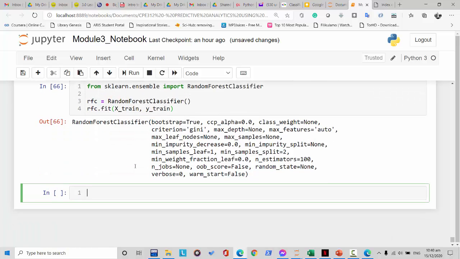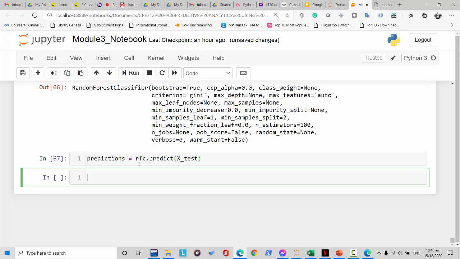Okay, so also we can use the predictions to actually use the model to predict. Okay, so we'll use the X test for the prediction, and now that we have that, we can actually now evaluate, no? So we'll try to use the metrics. So let's try to import classification report.